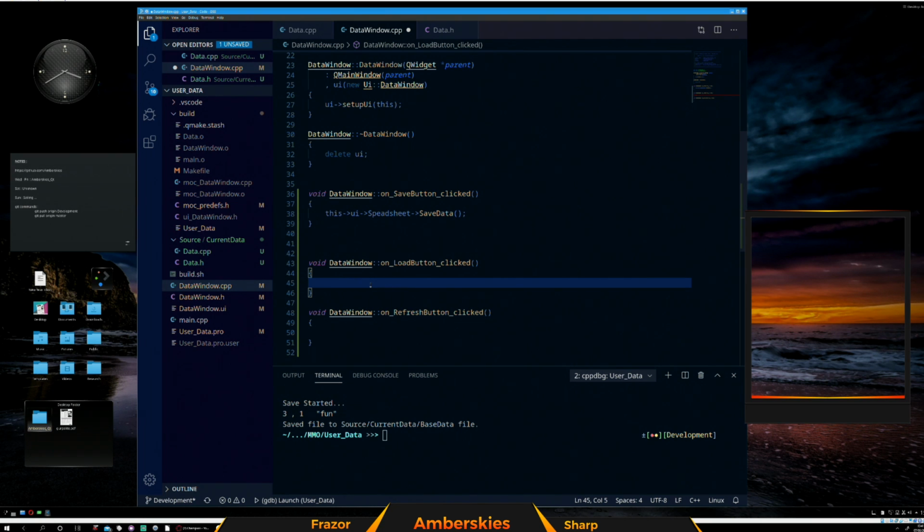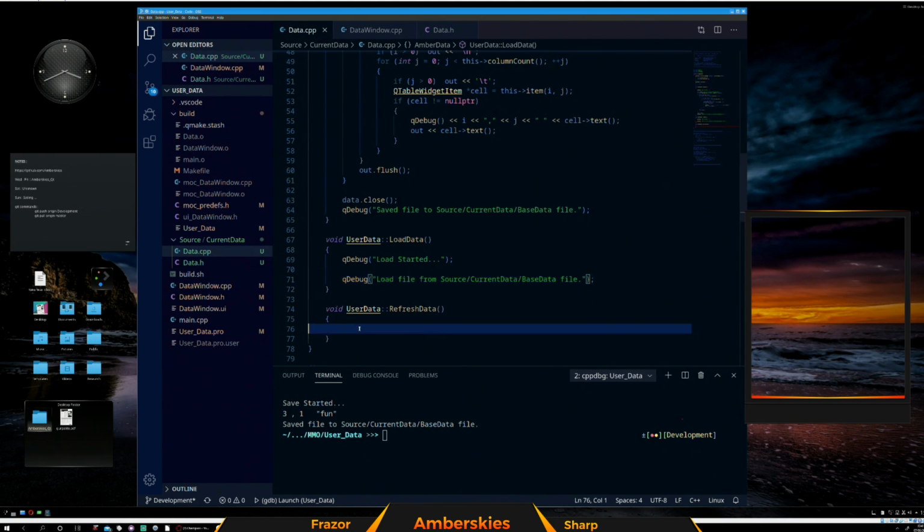Let's pop you in there. May as well activate this window whilst we're here. That's load data. And that is a refresh. Okay. That's okay. Nice and simple. Data CPP.